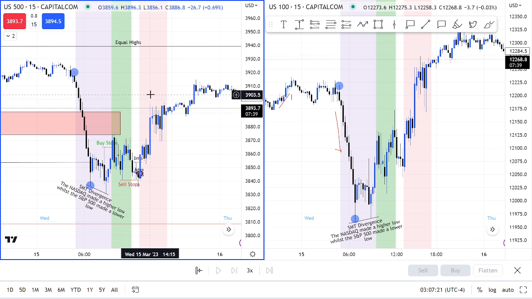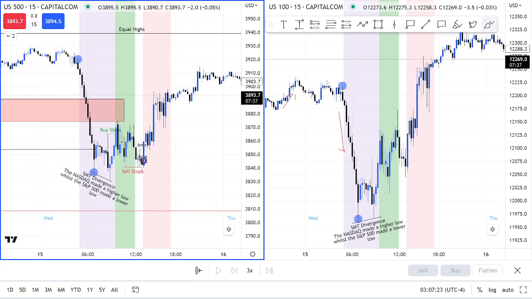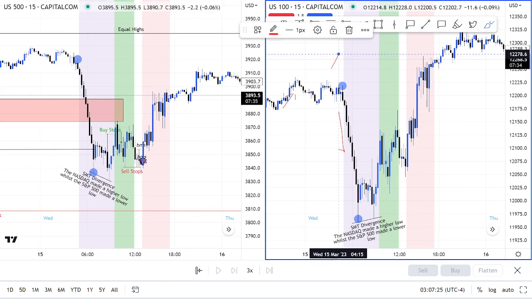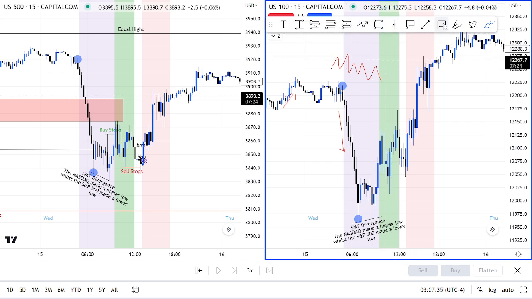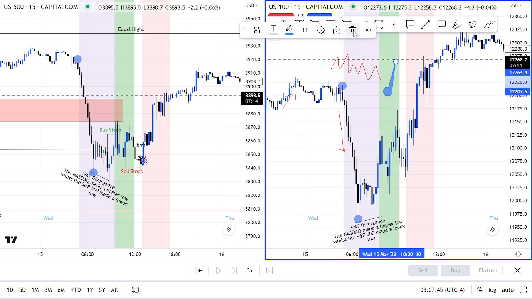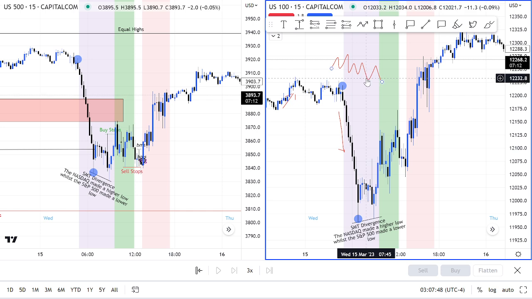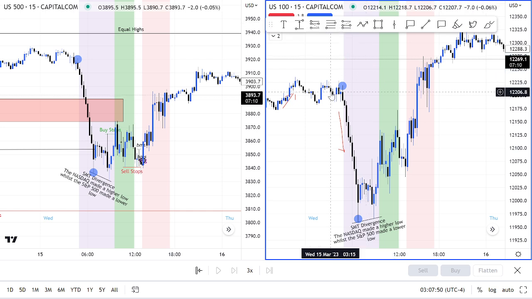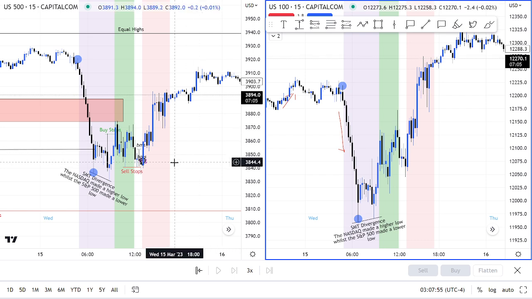Price is going to be going up and down and up and down, back again and up and down and up and down. It's not going to be clear. It's not going to be an easy thing where you can just look at it and say, yeah, I know where price is going to go. Sometimes you just have to sit on your hands and continue watching price until it makes some form of proper move.